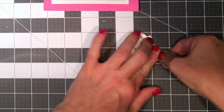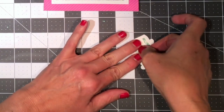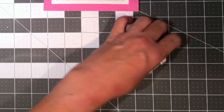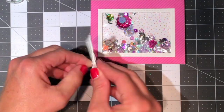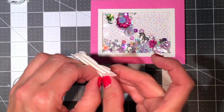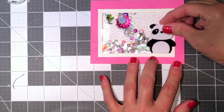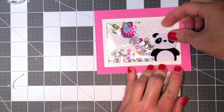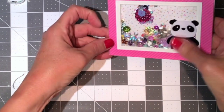So then I decided to attach my little panda to the front of this window frame. So I'm just sticking some little extra pieces I had left over of the foam tape to the back side of this little panda. And I'm going to kind of stick him down inside of that little frame so it looks like he's peeking up out of the frame. So I just lifted that up a little bit and stuck him down in there. So cute.